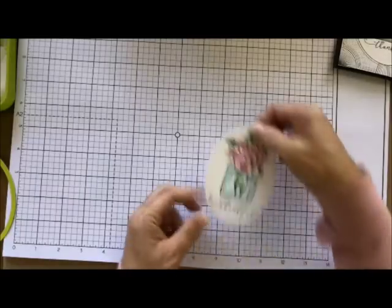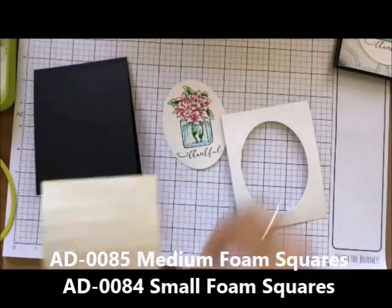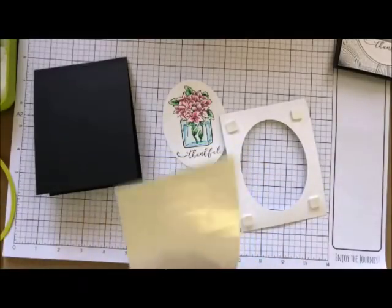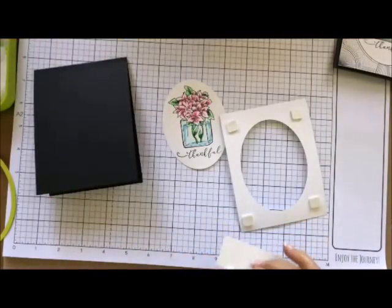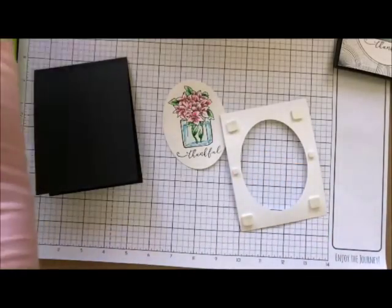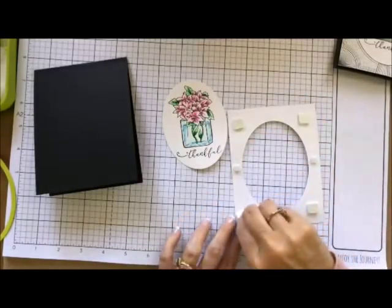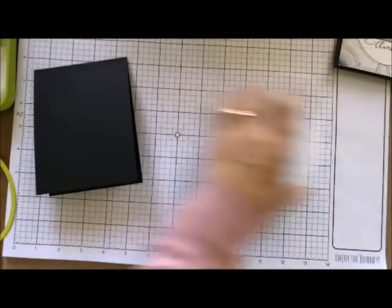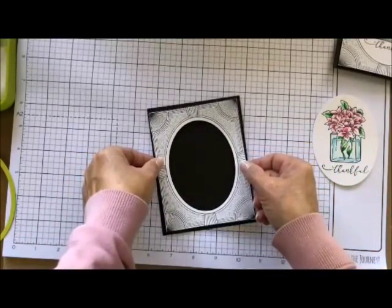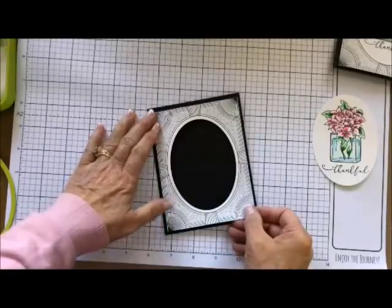And we're going to take and start putting our card together. So I'm going to take this, I'm going to add some of our Journey foam squares. And that's going to get popped onto, let me just use 2 of our smaller ones here. All right, and that's going to get popped right here. Look at how pretty that looks already. Oh my goodness, it's just so pretty. Go over just a little bit here.